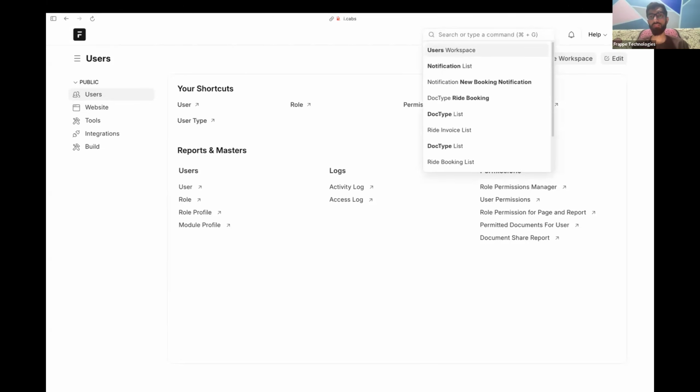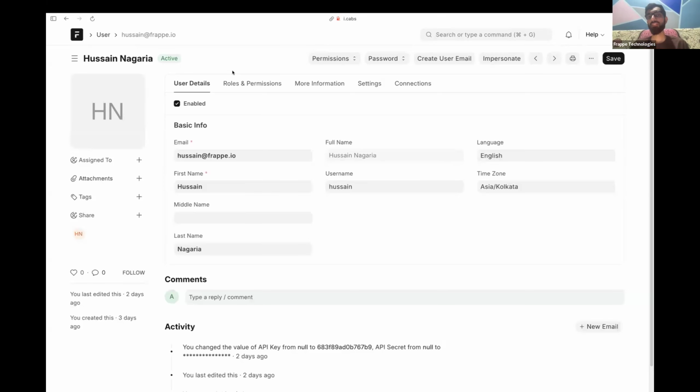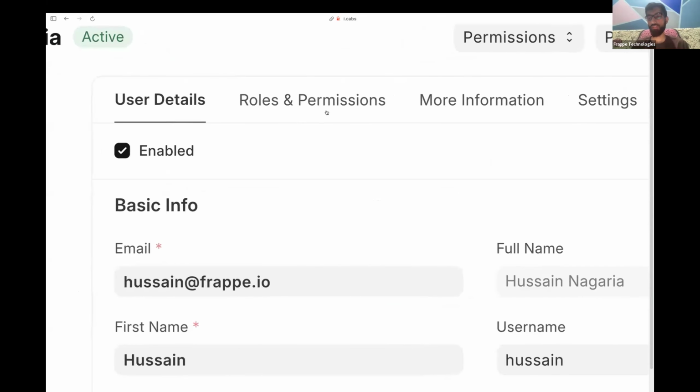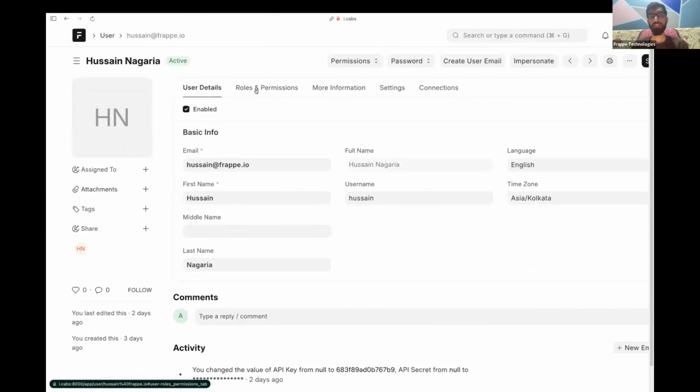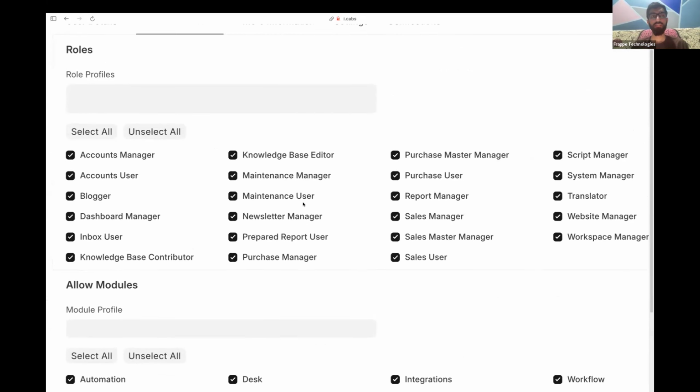So what I will do is I will show you the user. Let's go back to the user. If you open up any user, let's say Hussein, there is a tab called roles and permissions. I'll click this and you will see there are a lot of checkboxes here.